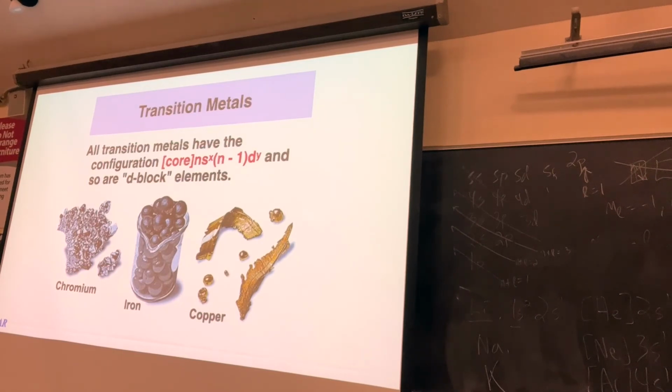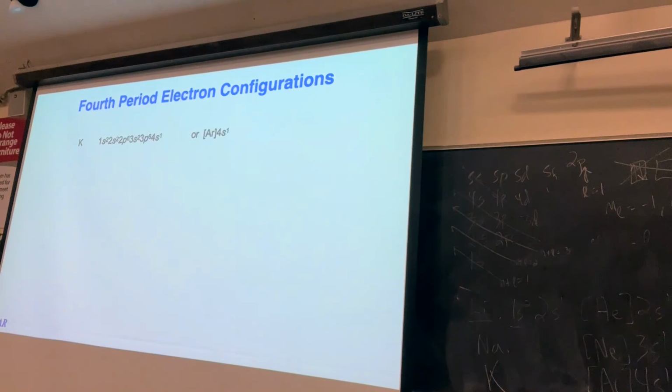So that means the first row of transition metals, iron, chromium, cobalt, etc., are 3d transition metals. The next row down, molybdenum, ruthenium, rhodium, palladium, silver, those are 5 minus 1, 4d. These guys down here would be 5d, 6d, etc. It's the period number minus 1 for them. Okay. So here are just some examples.